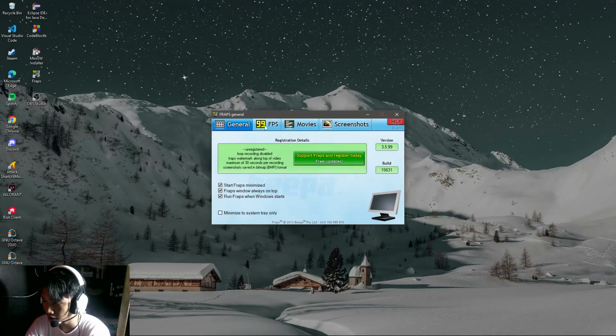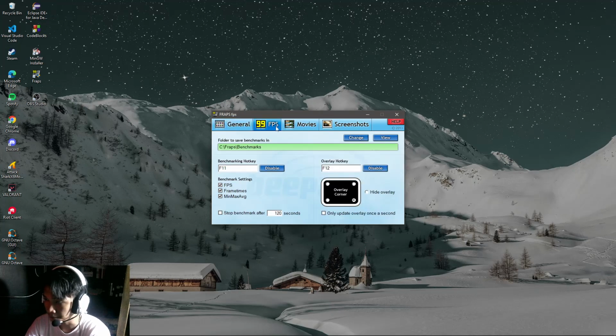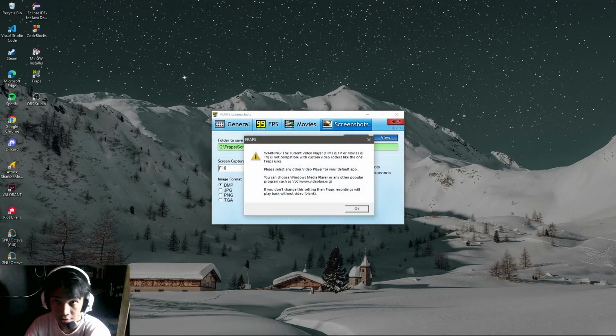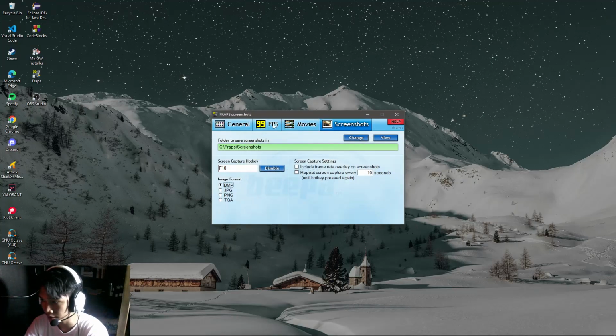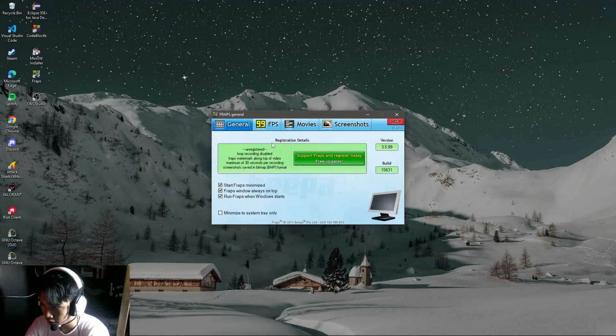As you can see here, I've already opened FRAPS and I have already put some configurations on different interfaces. So we have here the General tab. This is some configuration where you can see the FRAPS window or the overlay window once FRAPS has started running.